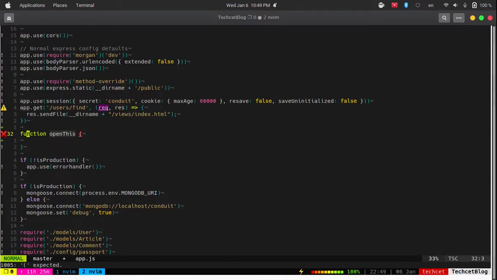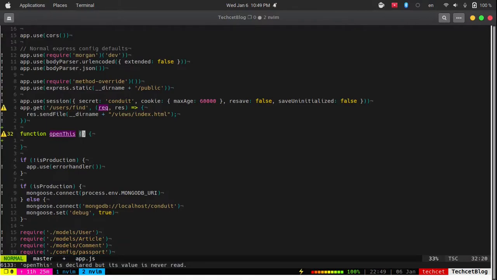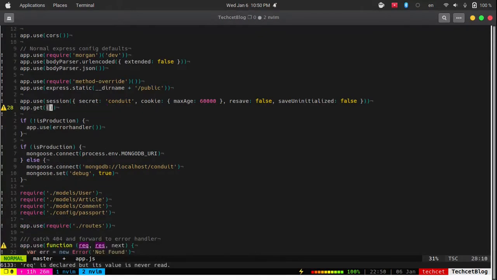The error message is expecting to use parenthesis, so you need to use this one. Another thing you are going to see, the warning message, that is open is declared, but its value is never read. So this thing it's going to show me. So let me delete it, and undo all of this.